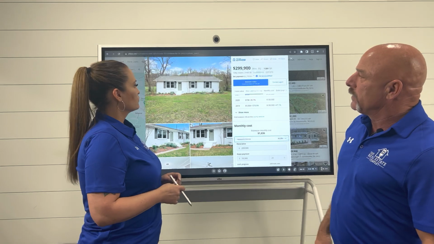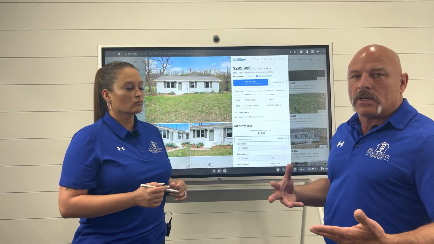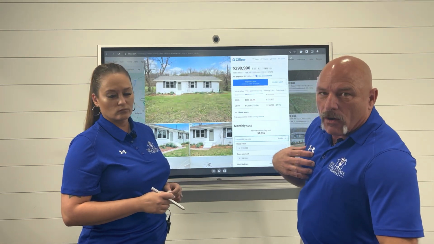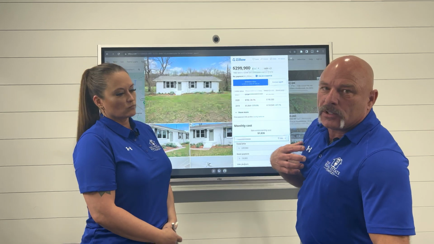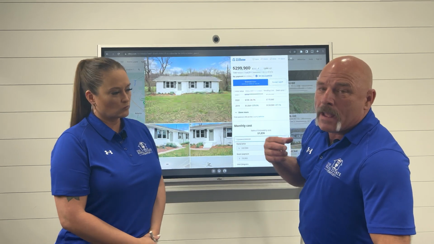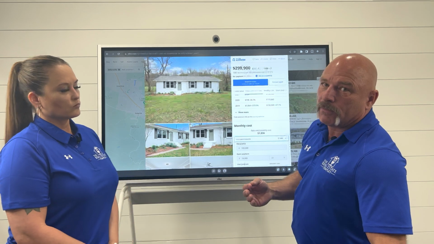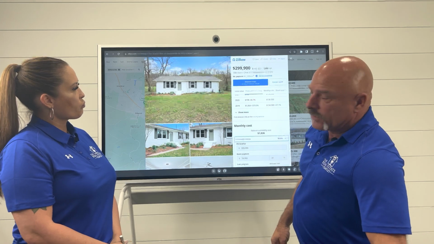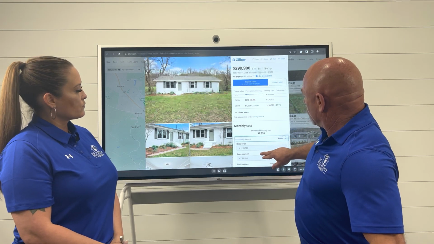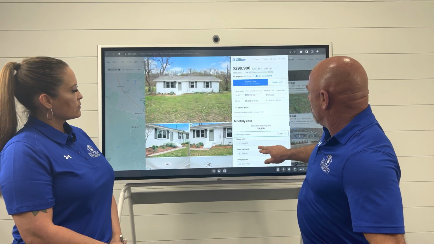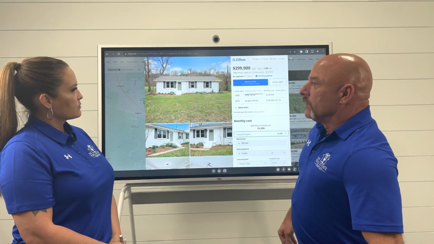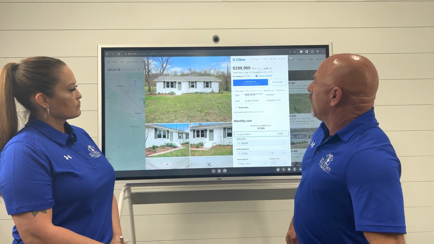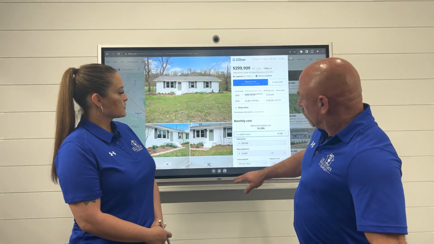All right, so let's go into running some numbers and say, okay, if I'm going to use my 1% algorithm number and say I got to have 1% to break even, or maybe break even and make $100 or $200 a month positive cash flow, I got to have that to do it at $300,000. They're saying we can make money because the expenses are only $1,700 and the note is going to be $1,800. So if you rented it, what Zillow is saying, we would be able to make $100 a month. So I don't trust that number. We're going to run some real numbers so you can look at them. Let's do that right there.